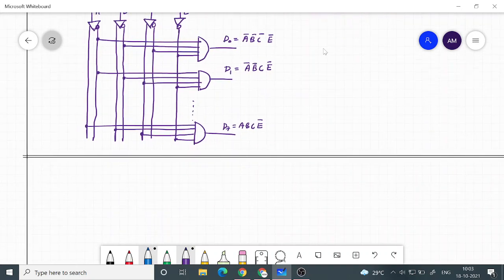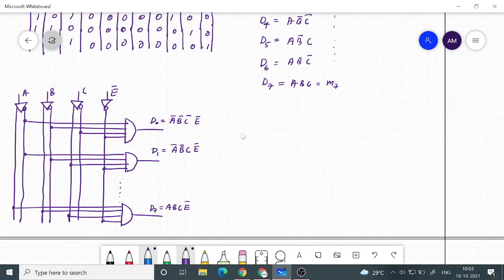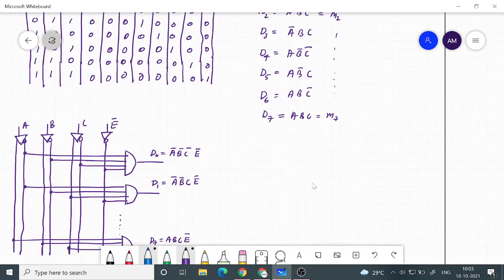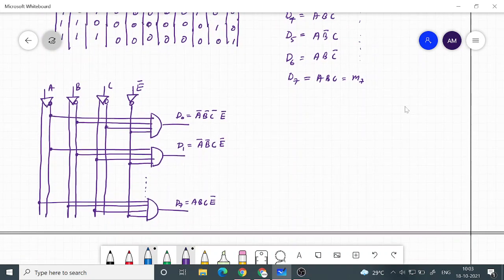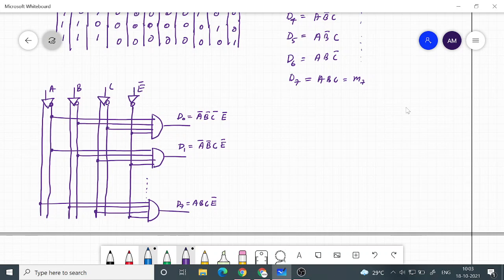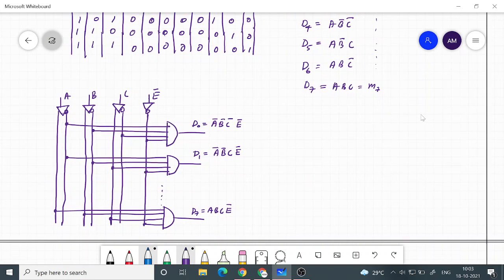One of the areas where it has huge application is memory design, like ROM design. ROM is basically a decoder and then a set of OR gates. We will discuss those things later. Is this implementation clear to you?